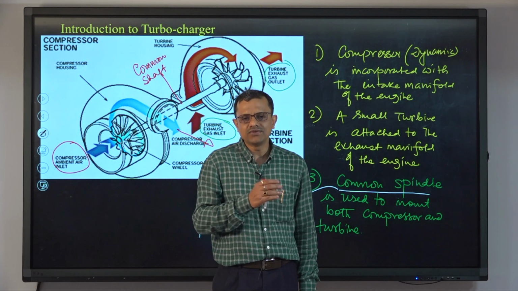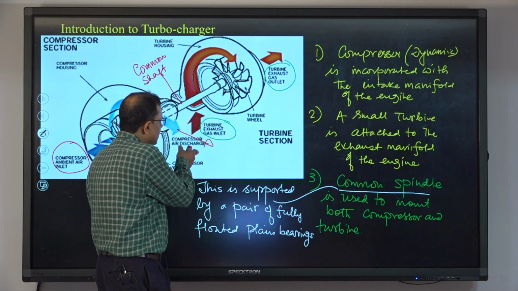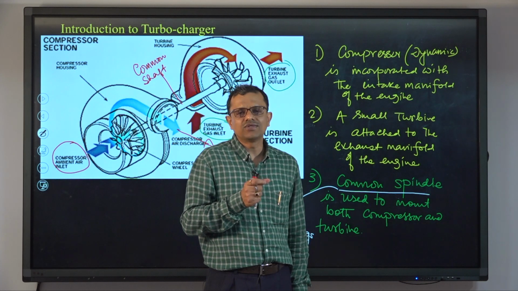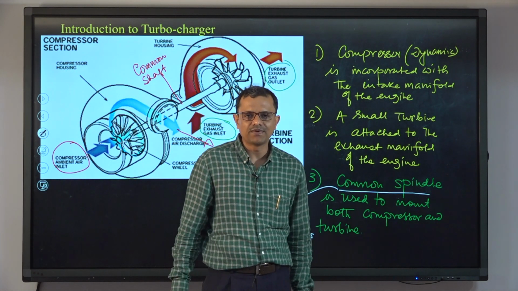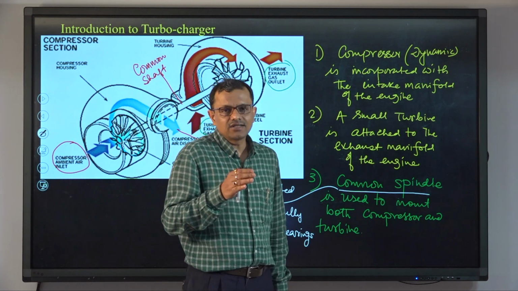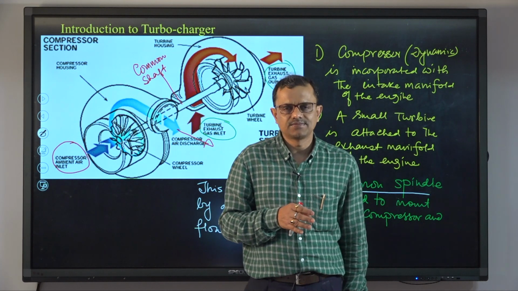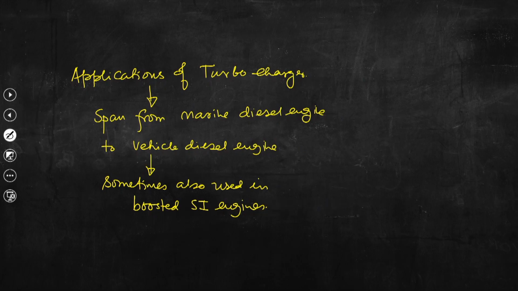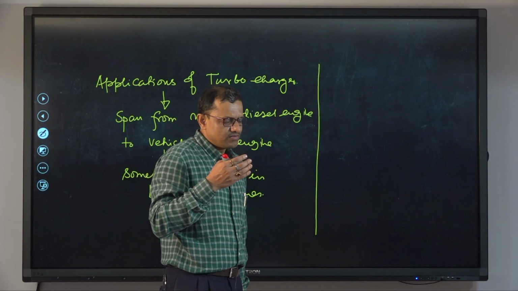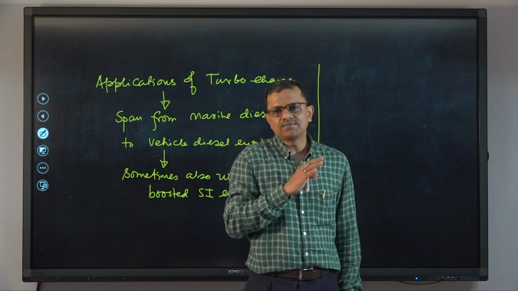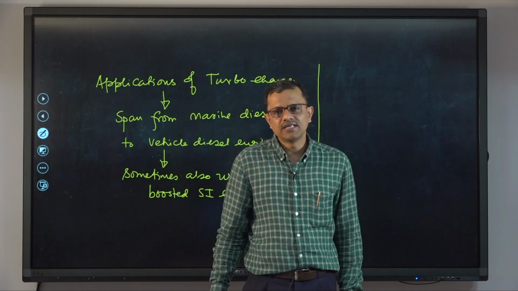So, for the SI engines, if we use a turbocharger, before this compressed air enters into the intake manifold, one intercooler or aftercooler will be there essentially to take up a certain amount of heat from the compressed air stream. Mind it, this intercooler may not be required for the CI engines because knock is not a serious problem for the CI engines. Okay. So, these are the applications, and what I can tell you is that for the flow rates and pressure ratios of a typical internal combustion engine, the speed of the turbocharger can go up to 10 power 6 RPM.